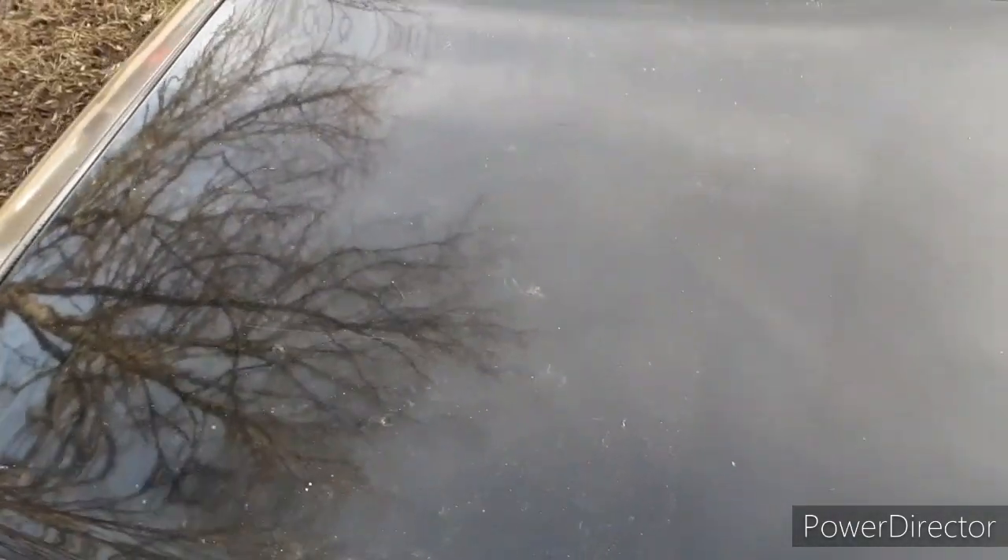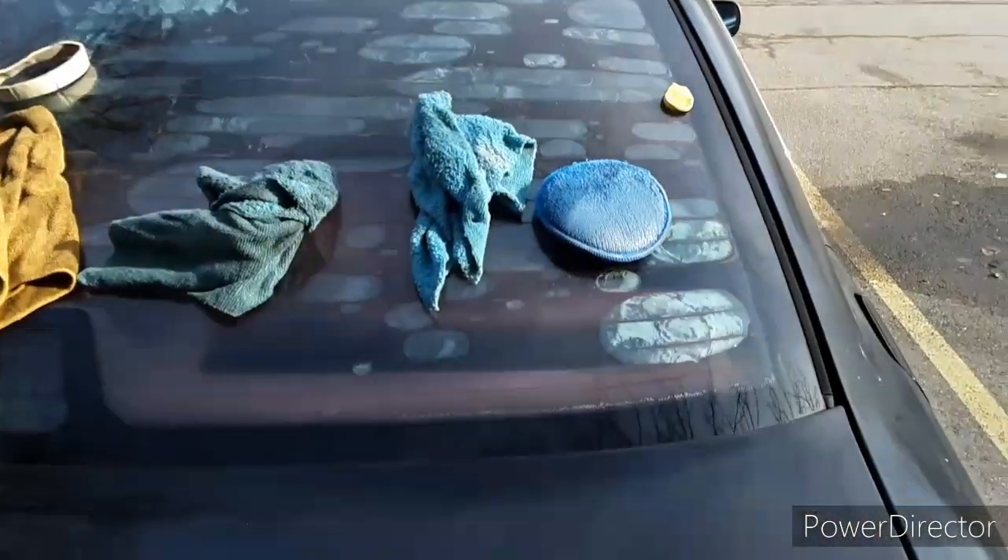Alright, I just finished wiping it all the way off with the clean microfiber towel. Now I'm about to show you guys what it looks like. This is the before — as you can tell it's covered in dirt, pollen, and all kinds of other crap. And here's what it looks like now. I wiped it down with the clean microfiber rag, then used Meguiar's deep clean soap, wiped it down again, then clay barred it, wiped it down until it dried, then applied the Meguiar's Ultimate Compound. Looks really really good. You can tell from the transition — there's dirt on this side and it's clean on this side. So yeah, this is clay bar and Meguiar's Ultimate Compound.